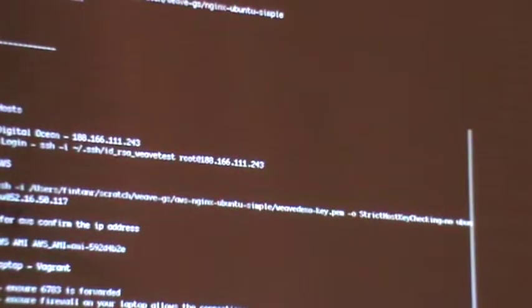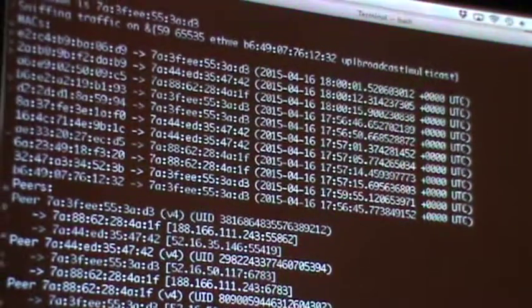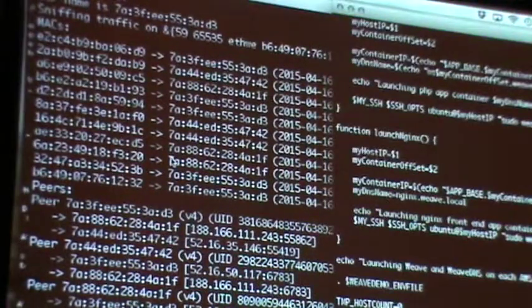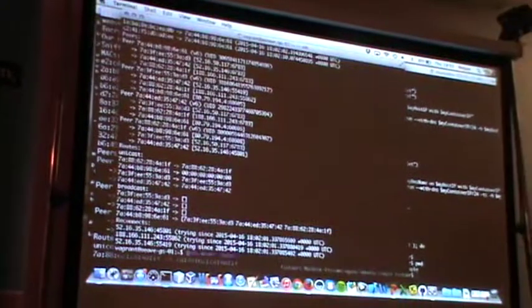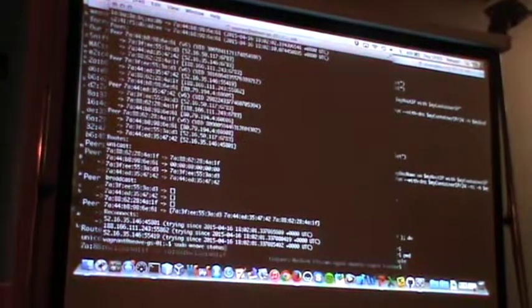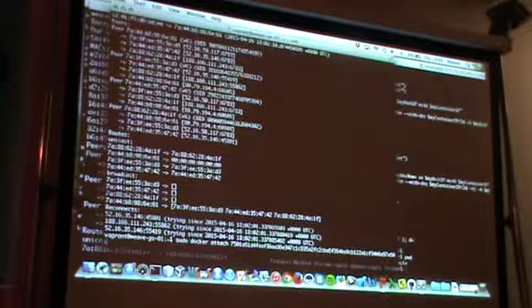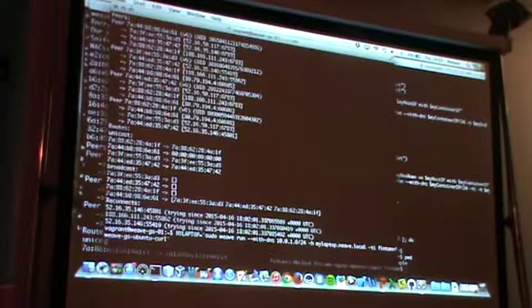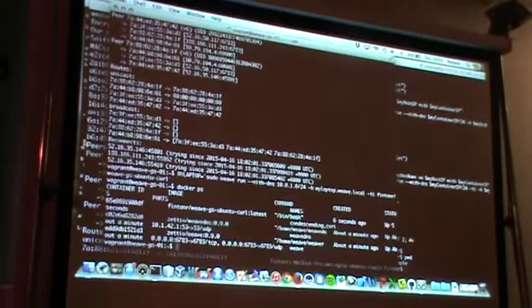I've been very lazy. I just launched this container here, which is just an Ubuntu shell container. So I'm going to do this.